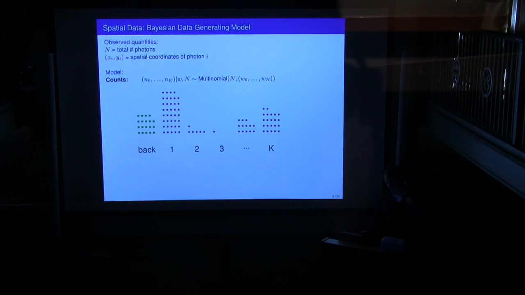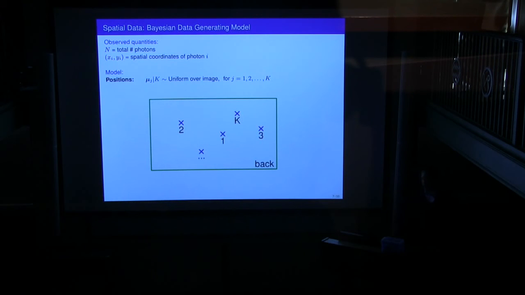And so again, going in this forward modeling approach, we now need the positions of the sources. Our prior is just that we assume they're uniformly spread over the image, because obviously we don't know where they are before we observe the image. Once we have the sources, we can spread the photons out around the sources according to the PSF, or in the case of the background, just uniformly across the whole image.